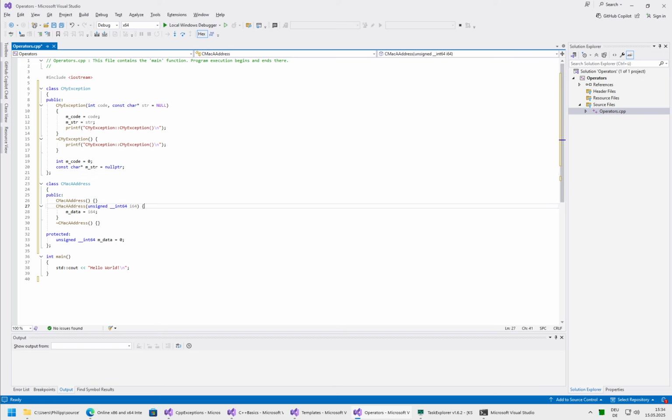And here we have to check, so if e and 0xff, if this is not null, then throw. And as you see, you can throw exceptions from a constructor or a destructor as well.